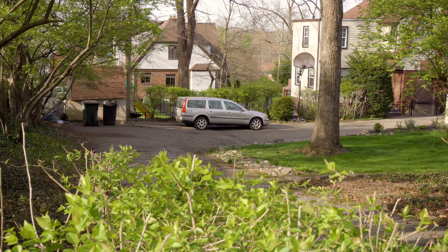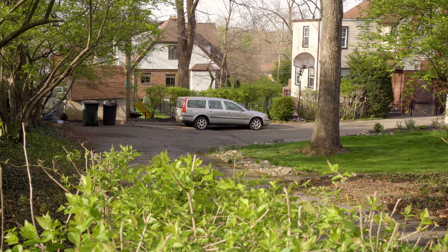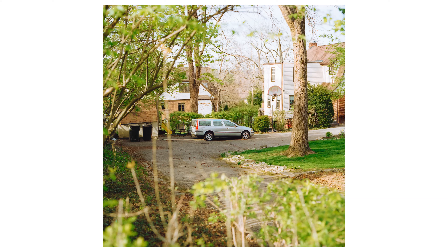And finally, this is my favorite shot I took — probably the most complex photo. It has the station wagon in the middle, but there's also a basketball hoop, grass on the right, grass in the foreground, and a house in the background. It's probably the most layered photo I took, and that's why it's my favorite. I really like the complexity of the greens and browns, and then you see that nice silver-blue car in the middle — it really makes it pop.